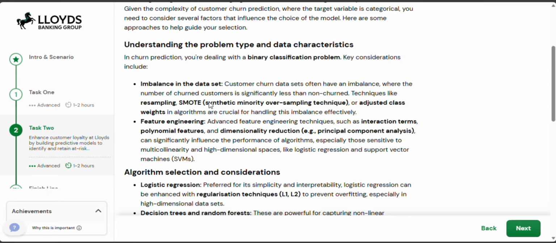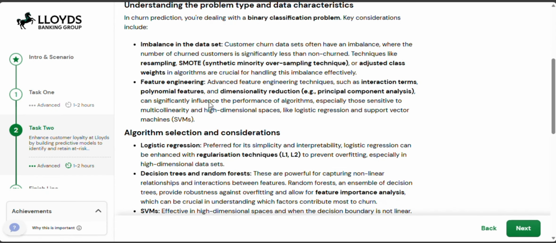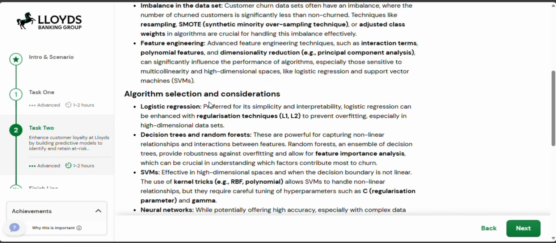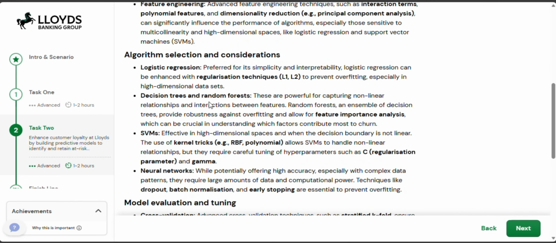Other models like random forests or support vector machines can capture more complex patterns, yes, but they also make it harder to explain decisions to stakeholders. And in real world projects, a slightly less complex model that people trust is often more valuable than a black box with marginally higher accuracy.